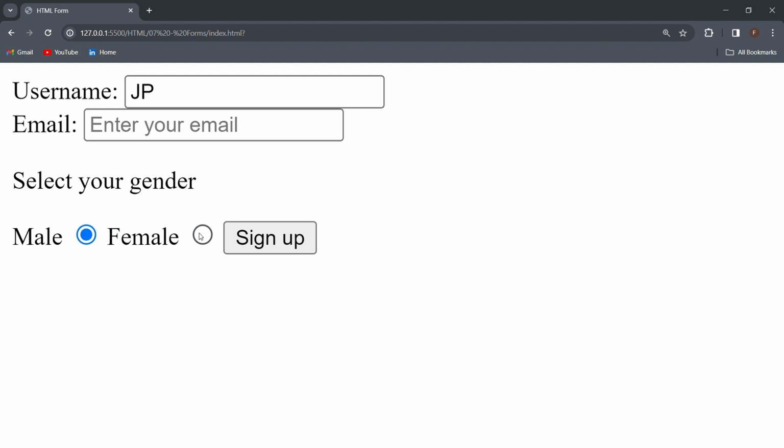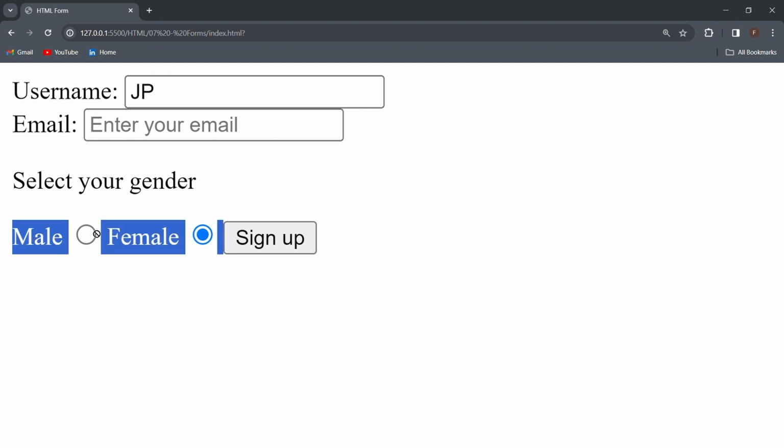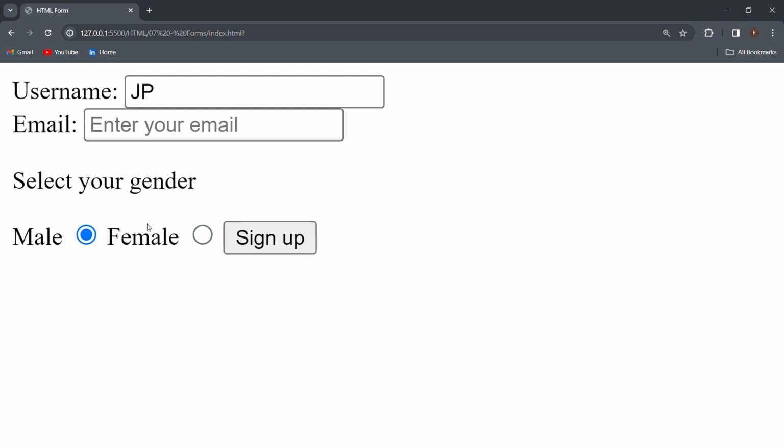And if you remember when we talked about labels, we said that you can make a label have a relationship with the input, so that when one cannot click the input, they should be able to click on the label, then select the input. You can see now when I click on this male, I cannot select this input. And also when I click female, I cannot select this input. Let's say it was on male. When I click on female, it will not select this female input. So now let us make it possible to select these inputs by clicking the label.